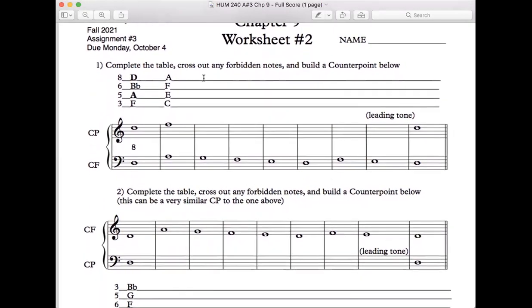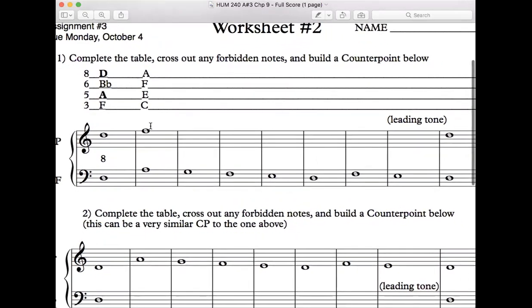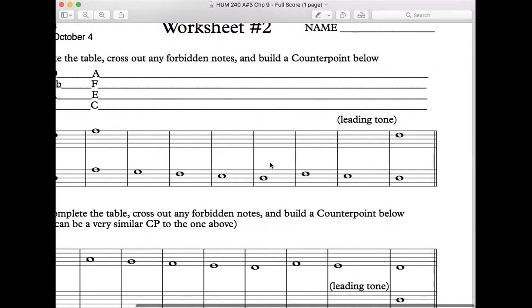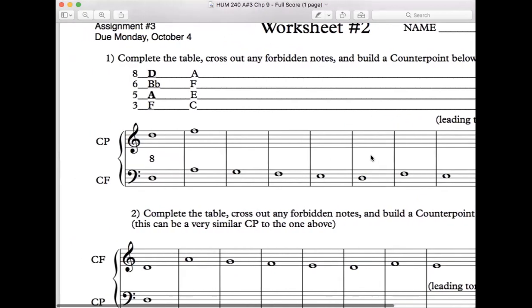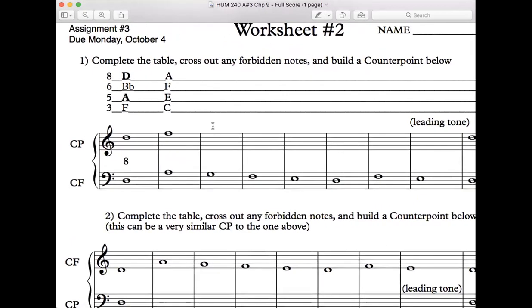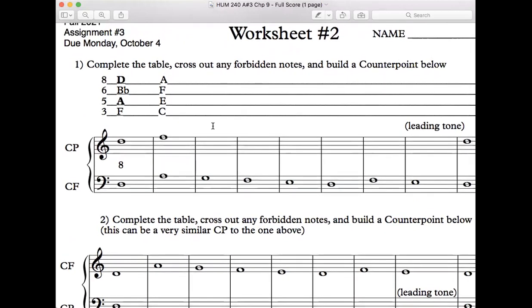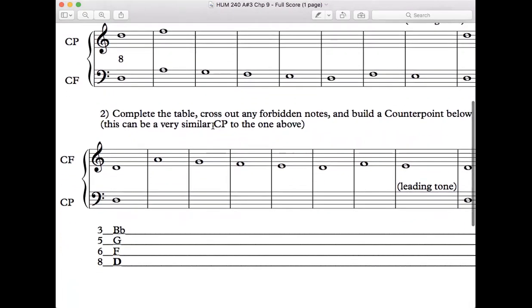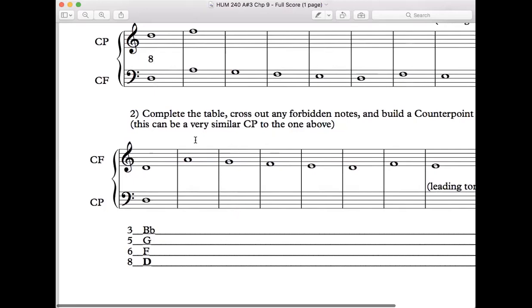And again, this grid looks a little bit different. I gave you that sixth to start with. And here I'm asking you to fill in the leading tone. So all you have to do is copy it over. So I think number one should be fairly simple for you because some of it's been done for you already. But what if we look at number two? Now this could be a little bit more confusing because look at this. It's the same.